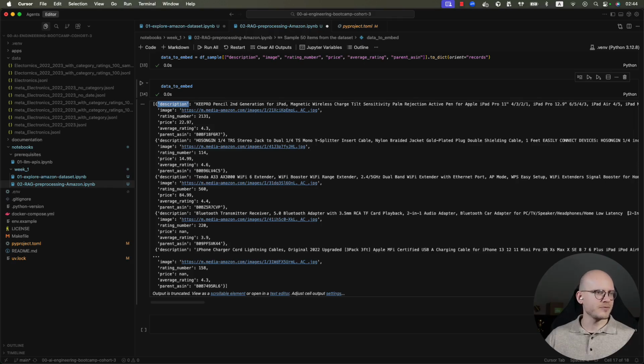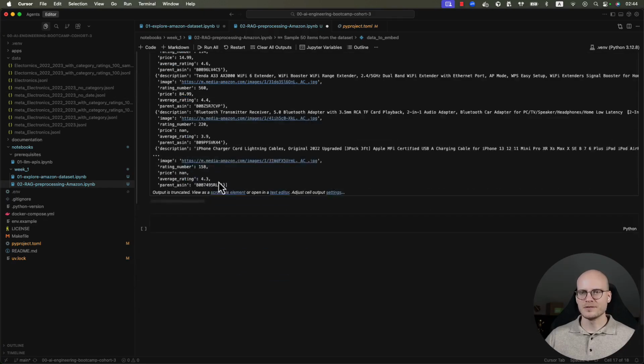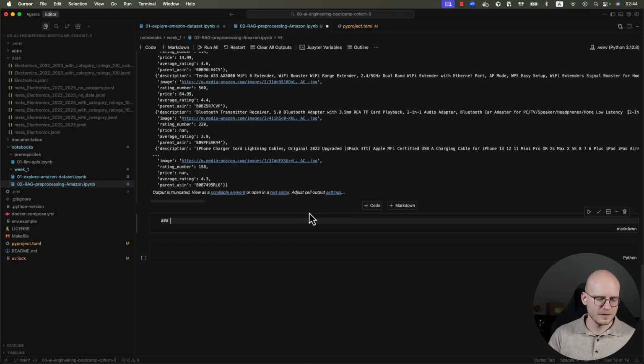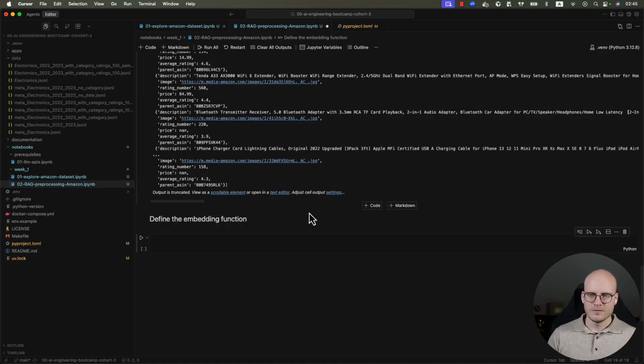So the first thing that I'm going to do is actually embed the data of interest. And for that, I will need to define an embedding function. For the embedding model, I will be using text-embedding-3-small from OpenAI, and creating an embedding for a piece of text with this is very simple.